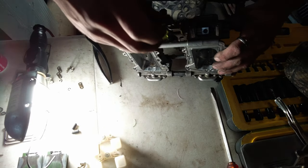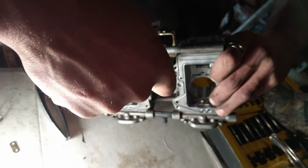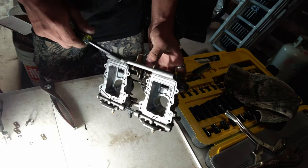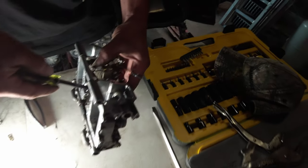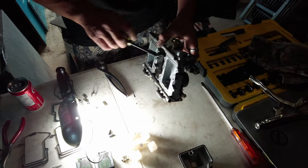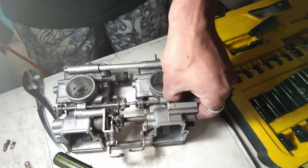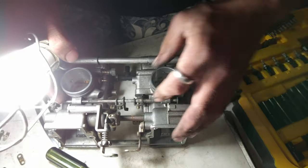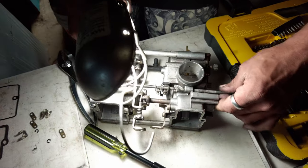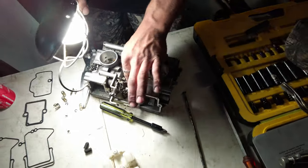I'll actually be able to do that in two seconds. That's a little Phillips head screw — screwdriver's too fat. Actually, I got it, we're all good. Just got to find a good angle. That just slides right out, once those things are loosened. We know which position they're supposed to be in now — got it on tape.